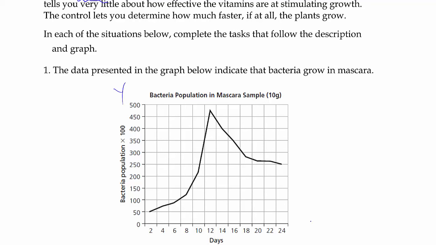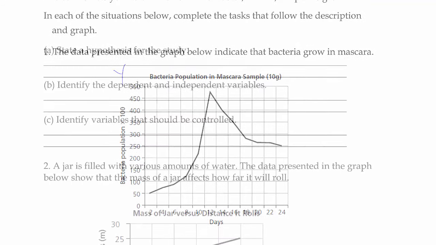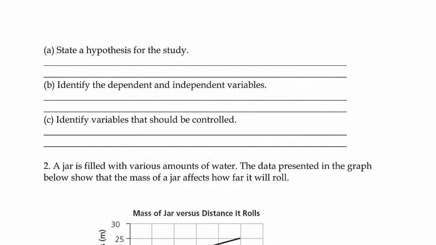This is the independent variable. The y-axis is always the independent variable. Notice the line. The line tells us something. The line gives us a representation that the population changes over a period of 24 days, and you see which days it's the biggest, which days it's the smallest, etc. So the questions: what does that graph allow us to know about this experimental situation? Number one, I think we can come up with a hypothesis. We're looking at mascara growth in bacteria over a certain number of days.